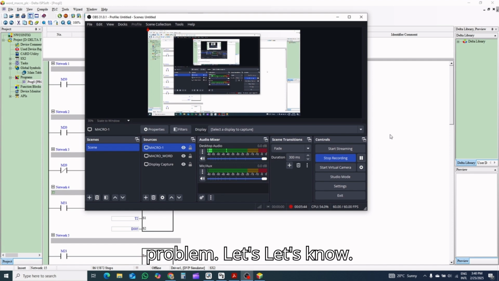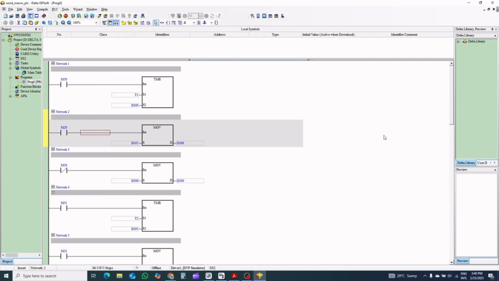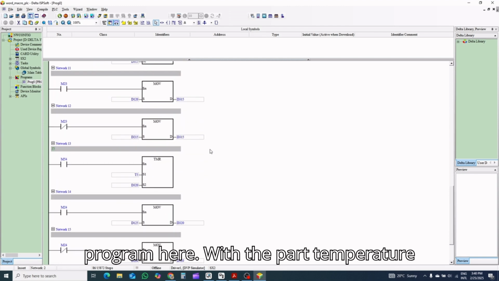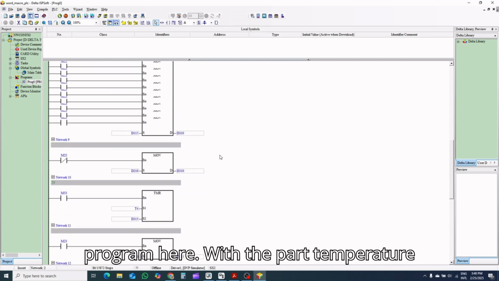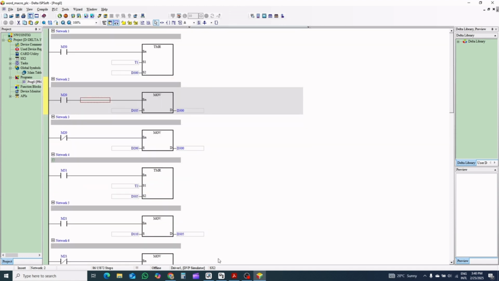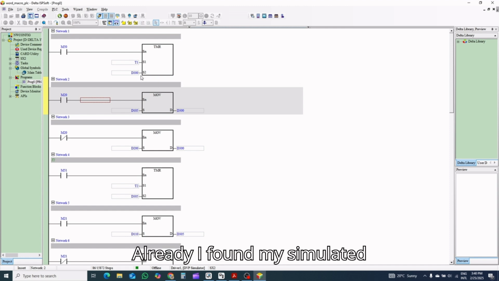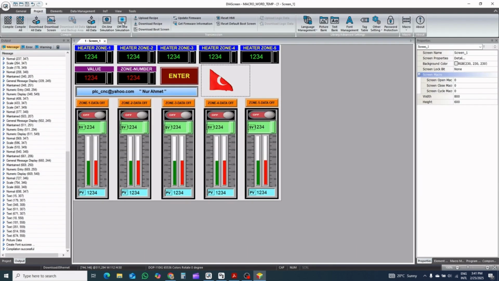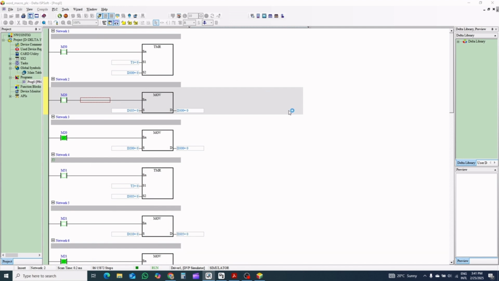I have completed my program with the 5 temperature controllers here, and now we go online. I already have my simulator on, and then I'll go here and start offline simulation.